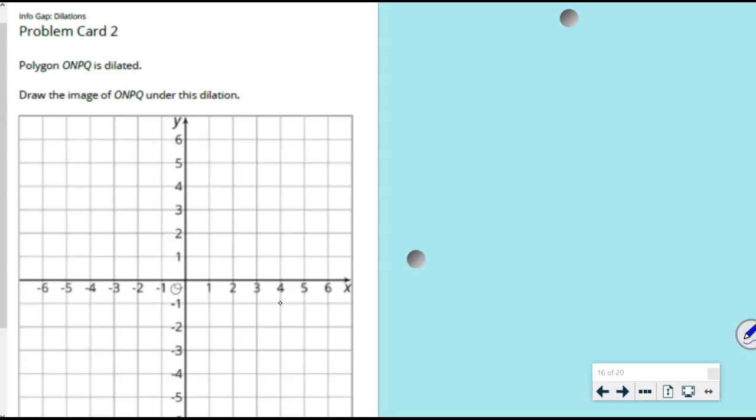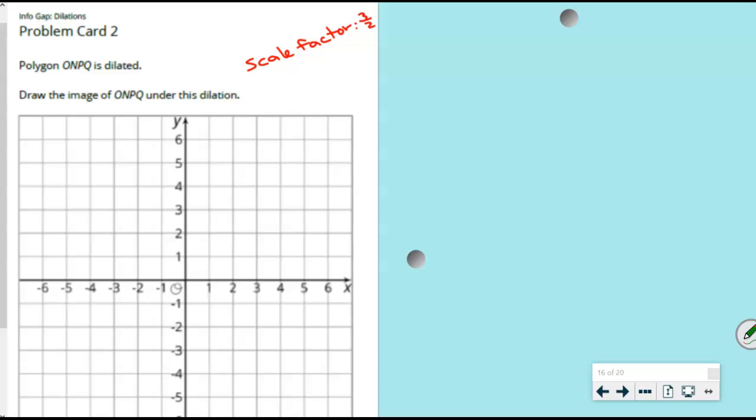Leah, you have a question? P has coordinates negative 4, 0. Brian? Point Q has coordinates 2, negative 2. 2, negative 2 is where you will find Q. You guys ready to do this problem? No, because what else do you need to ask? Emily, the scale factor for this problem is 3 halves. The scale factor, this is the one I will write down for you. The scale factor is 3 halves.